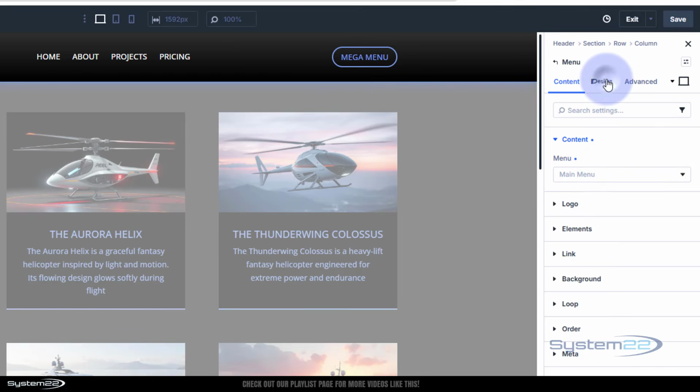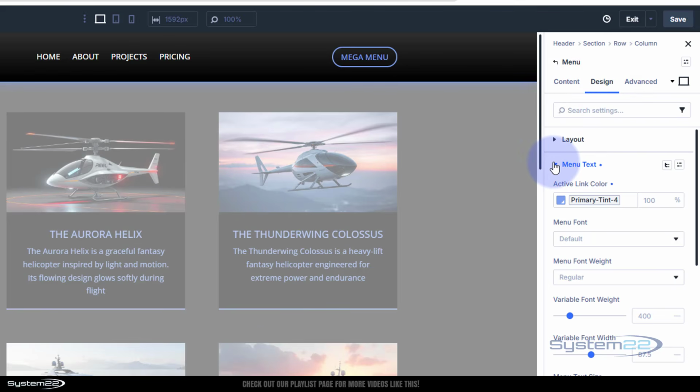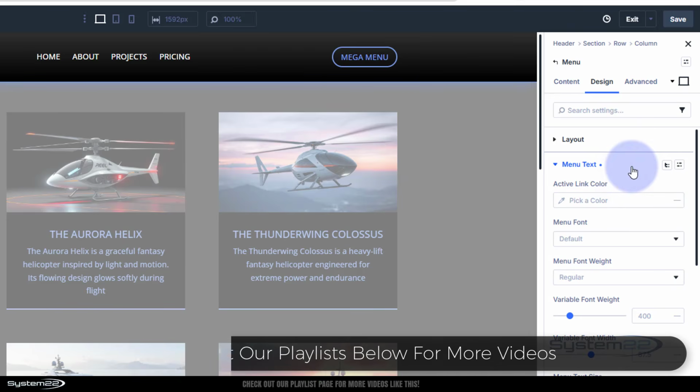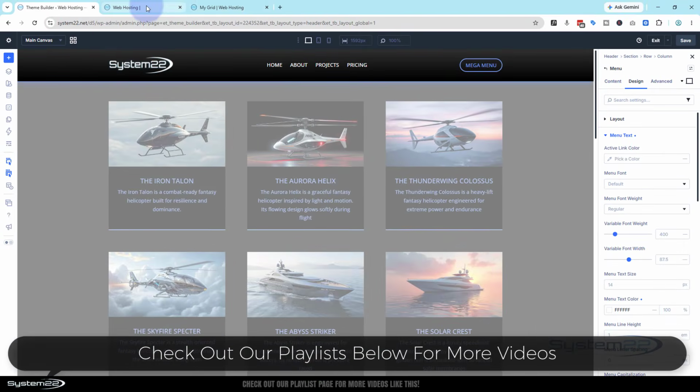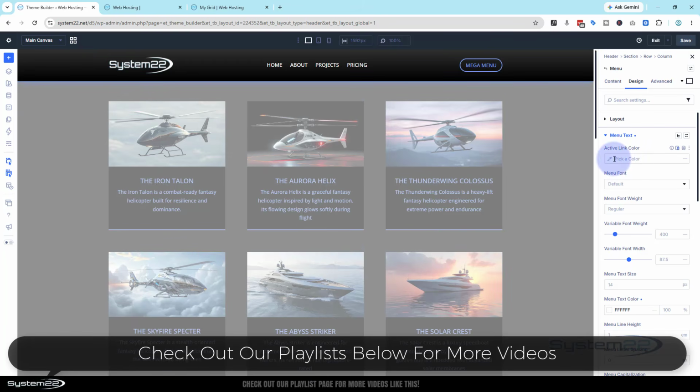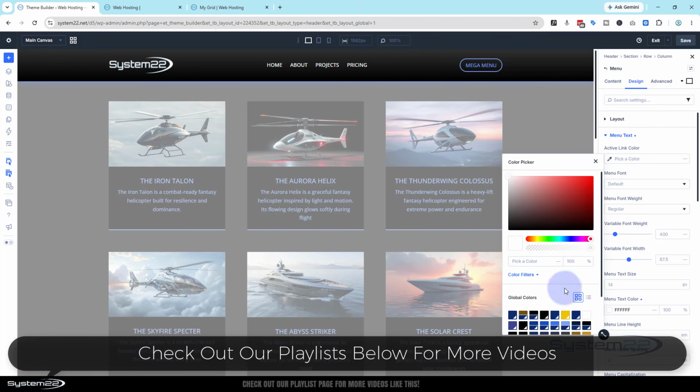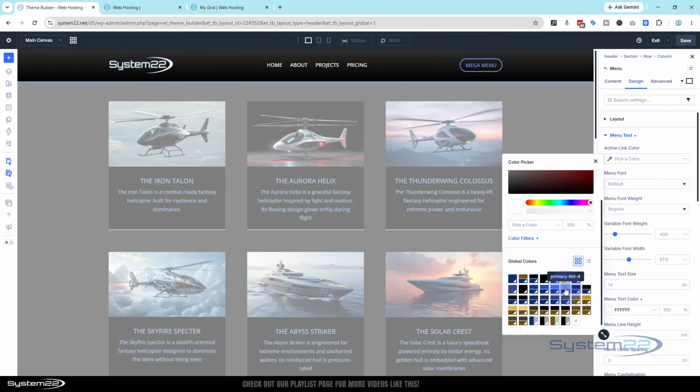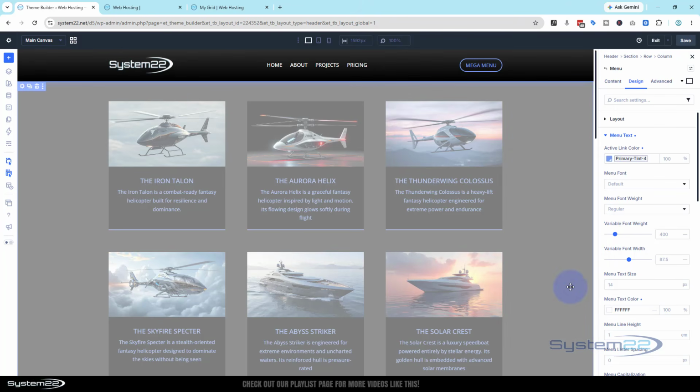Okay, well, let's go over to our design now, to our actual menu text. I've got it open here. Let's just reset that one. For my active link, which is the home page there, I set it to a light blue color that we've been using here. So I'm going to do that again. Pick a color. We created these color palettes a few videos ago, so I'm going to use a nice light blue color we've been using. I won't show it up there in the builder because we've got no page to be active at the moment. But when we're on the home page, it'll be blue. When we're on the about page, that'll be blue, etc.